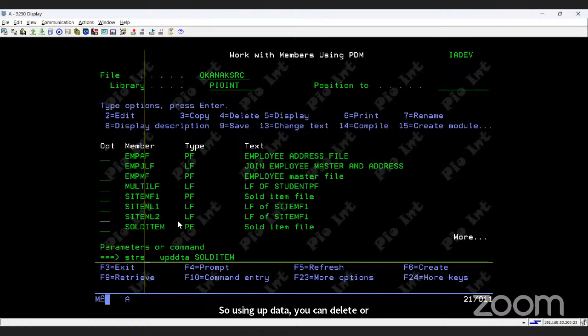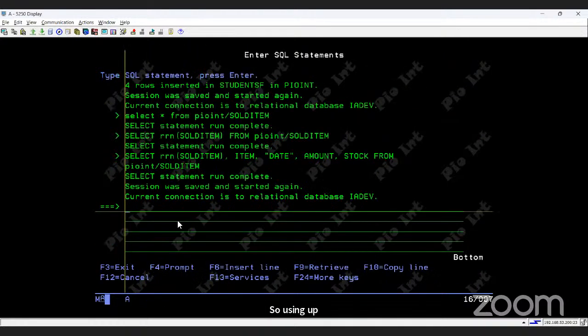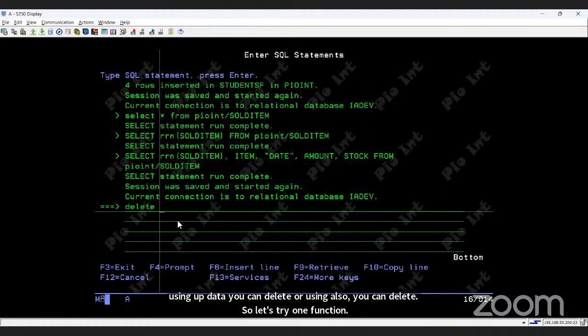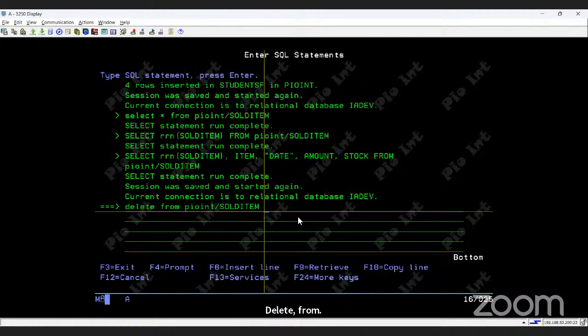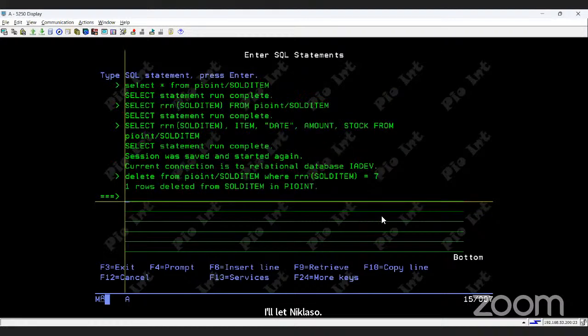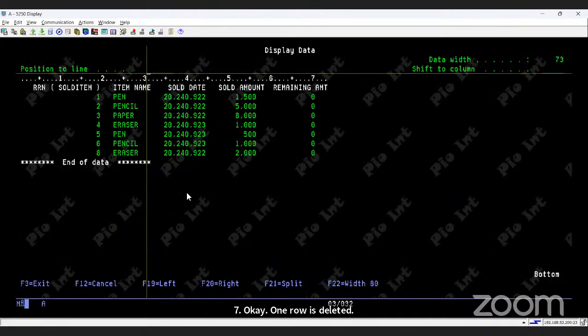So let's try one SQL statement: delete from PIOINT sold item where RRN of sold item equals 7. One row is deleted. If you check this, you can see that the 7th RRN is deleted.